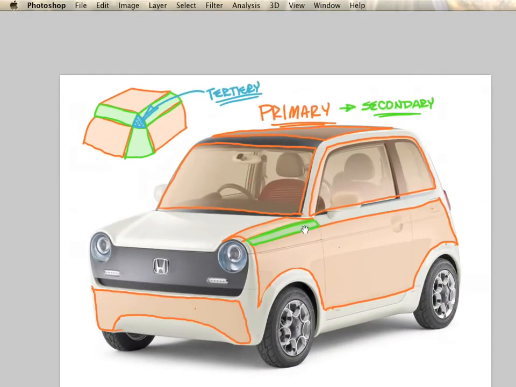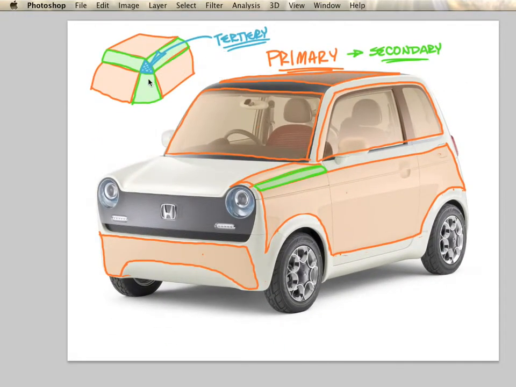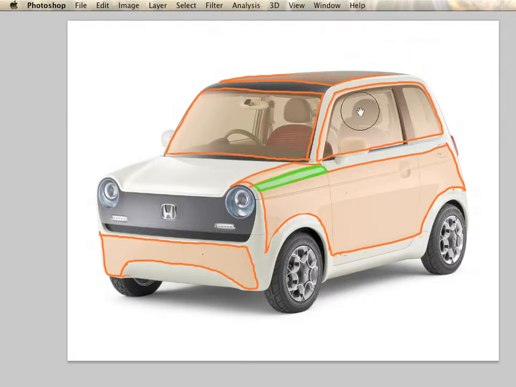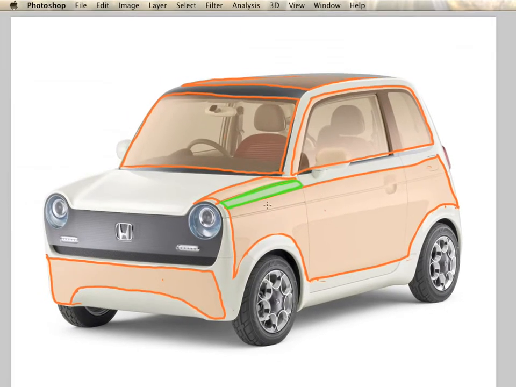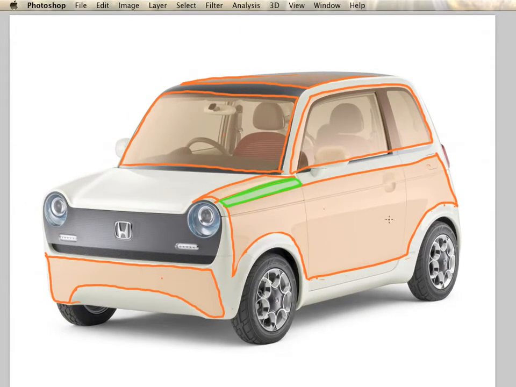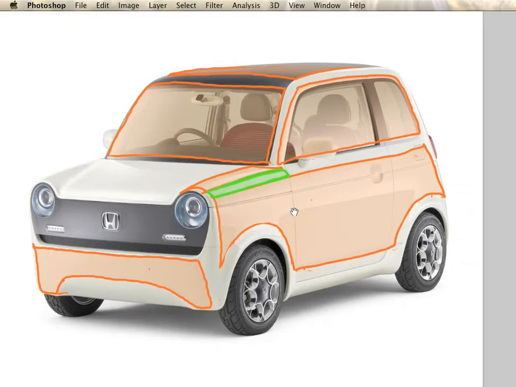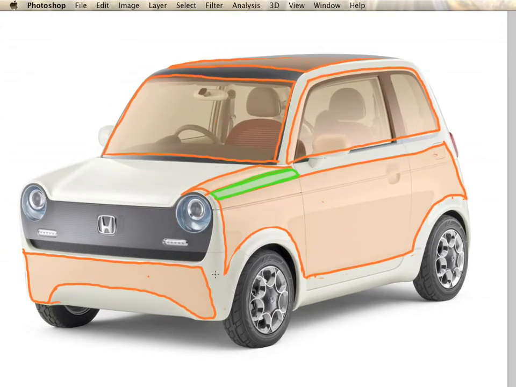Okay? So that is the basic idea of patch layout. That's what we are trying to accomplish when we work in NURBS, a sensible patch layout with as few pieces as possible that emphasizes large primary surfaces as much as possible and uses as few secondary and tertiary surfaces as you can get away with. So that's what we'll be looking at as we move deeper and deeper into this topic, and hopefully you'll get it pretty quickly.